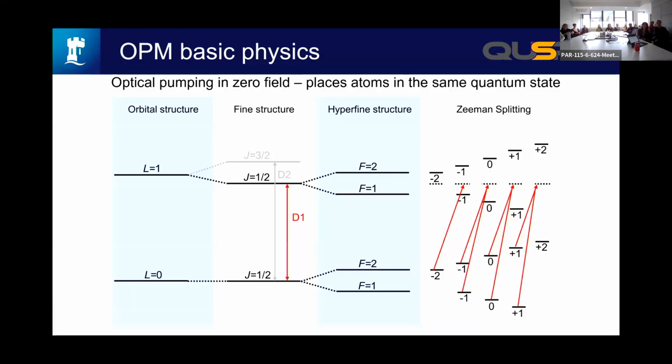Just for the once upon a time physicist, what you're actually doing is you're pumping on the D1 line of the energy level structure of the rubidium atom. You're pumping with circularly polarized light. So as well as changing energy states, you're also giving these atoms angular momentum. It's the angular momentum that allows them to click round and all point in the same direction. So every time an atom absorbs a photon, it's these transitions that you're driving.